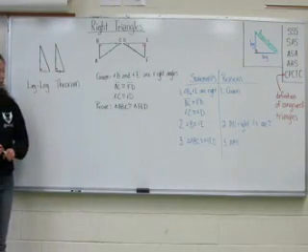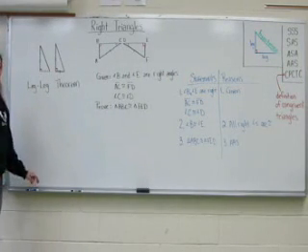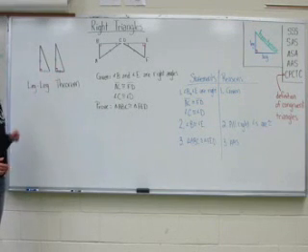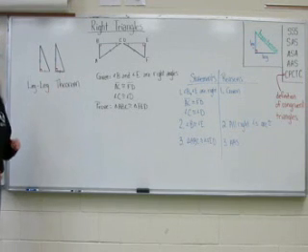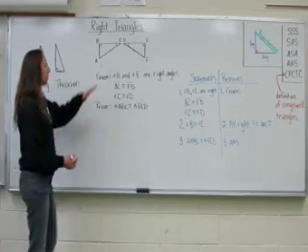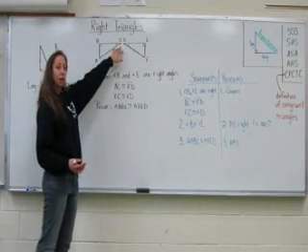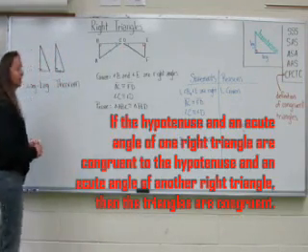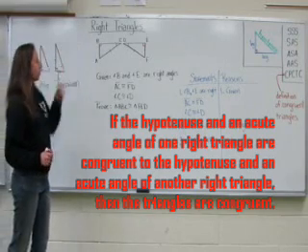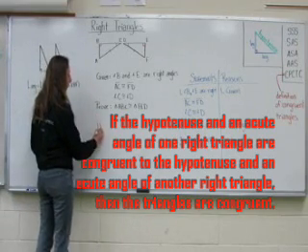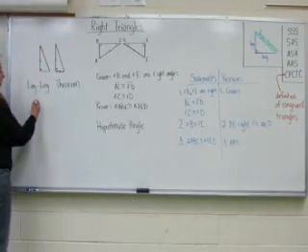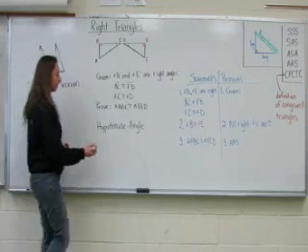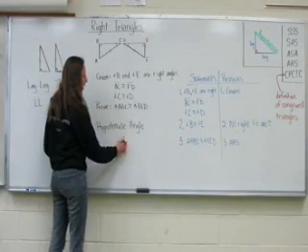So we have two ways to prove right triangles are congruent. If you know that two triangles are right triangles, that's important, and you know that their corresponding legs are congruent, then you know the triangles are congruent. Also, if you know that a hypotenuse and an acute angle are congruent, then you know the triangles are congruent. And the name for this one is Hypotenuse-Angle. Now, both of these have cool acronyms. Leg-leg can be abbreviated LL. Hypotenuse-angle can be abbreviated HA.